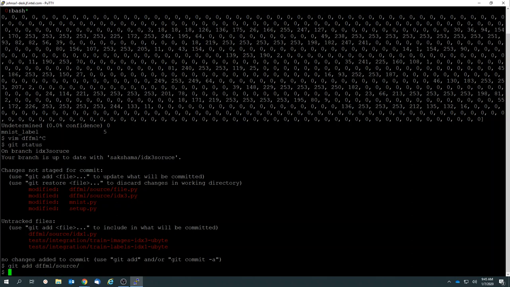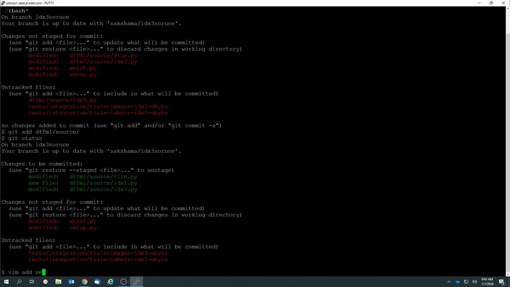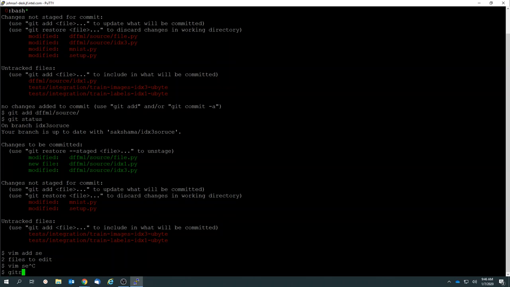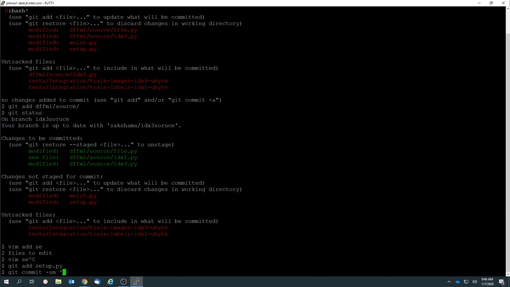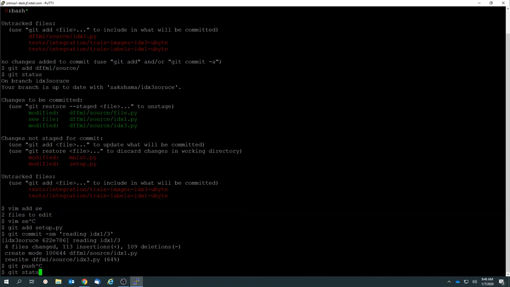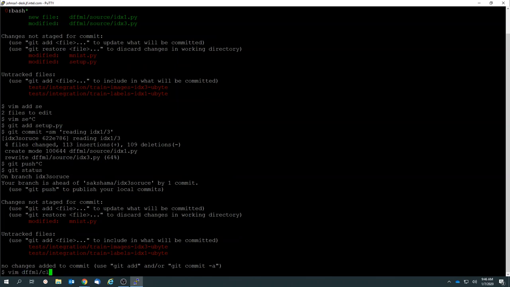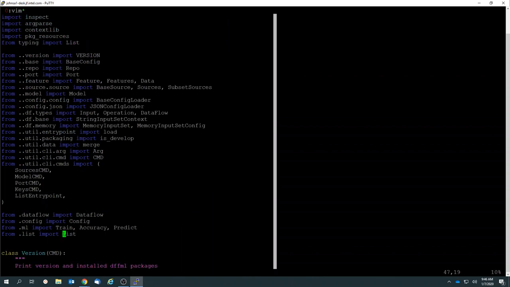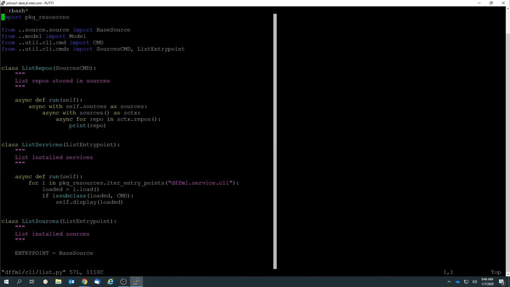Yeah, it's probably an issue with, if it's a single source file, it combines it, right? Like in CSV, it should combine it either way. So let me just add what we did here. Got a different list file. So it should be list repos. So, sources.repos, print repo. So they're coming through as, async with repo in source context.repos.